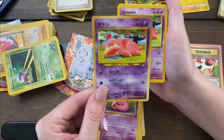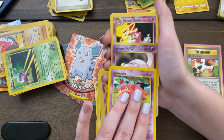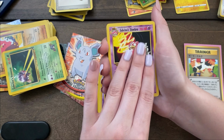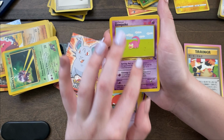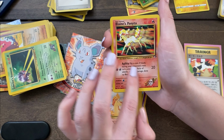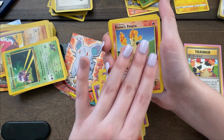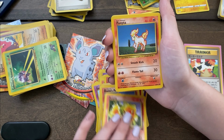Oh, Slowpoke. Alternative Slowpoke. Oh, Sabrina's Slowbro. Slowpoke. A dirty but first edition Slowpoke. Rapidash. One of the cutest Ponyta arts, Blaine's Ponyta. More Blaine's Ponyta. Ponyta used to have the cutest art back in the day.